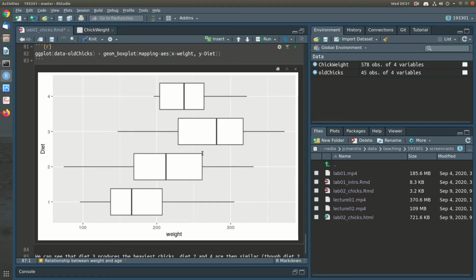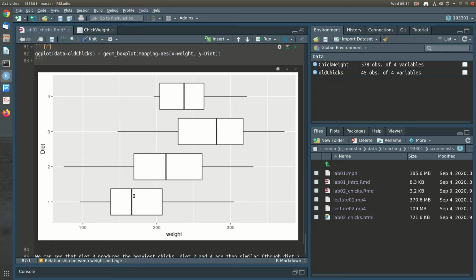All right, so here I've pointed out the difference in center. I've said that these two are about the same in terms of center, even though this one seems to be a little bit higher. But I have pointed out that this one has a much broader range, right? So this one includes chicks that are less than 100 grams, whereas this one, it seems as though there's probably only 1 or 2 chicks that were less than 200.